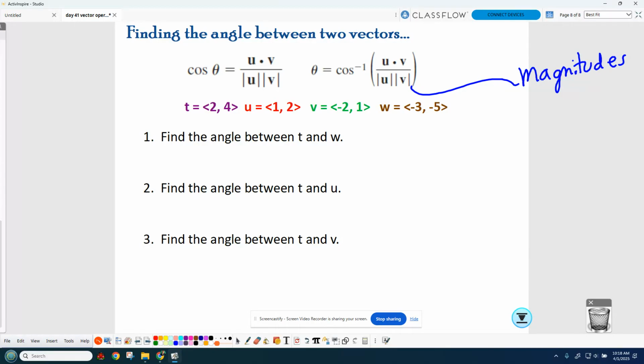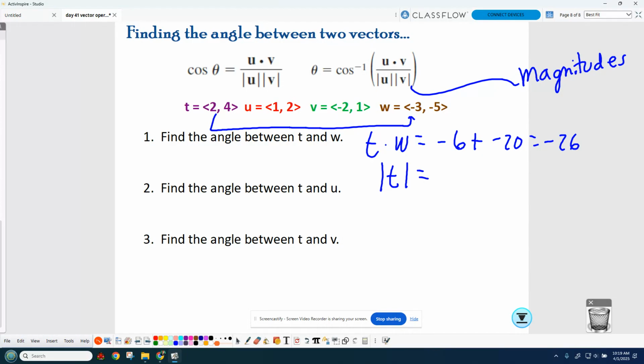All right, so, again, bell did not ring. Keep T dot W, vector T and vector W, what is the dot product gonna be? Or tell me the numbers I should be doing. -6 plus -20. So is my angle gonna be less than 90, more than 90, or exactly 90? More than 90. Okay.